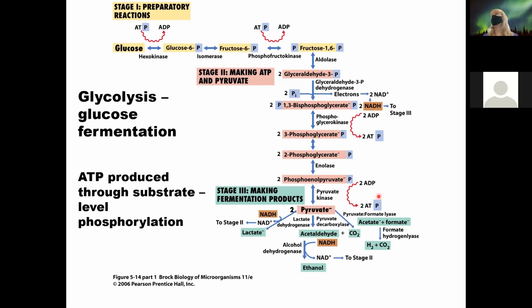One advantage of fermentation for the microbe is to make sure there is NAD+ turnover, so to speak. You have turnover so that you have enough NAD+ to keep this all cooking. So when they examine what's going on in stage 3 of fermentation, one of the common themes is that the NADH will get used to make NAD+, which can then float back and help with stage 2 reactions.